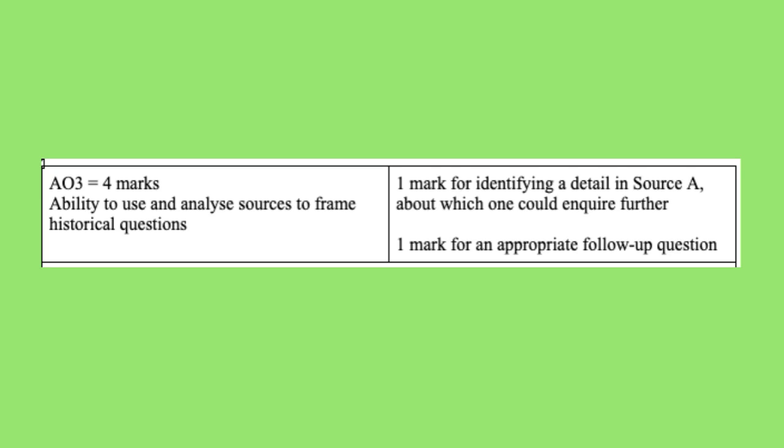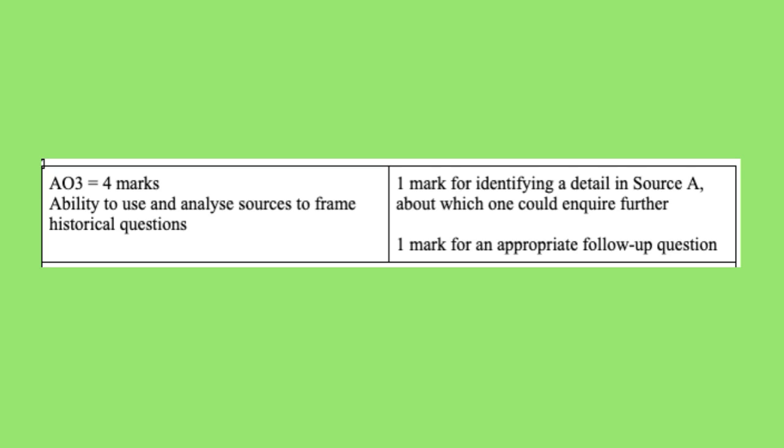Using sources is a really important skill in history. So in this question, the examiner is looking to see that you can critically and constructively use contemporary source material, so things from the time, to make your own historical questions and then make claims, so really using the source in the same way that a historian would.